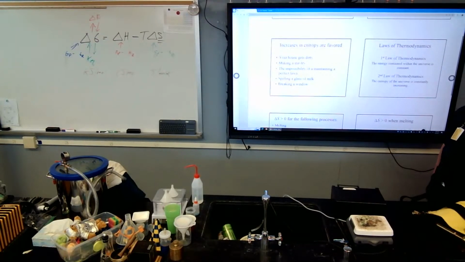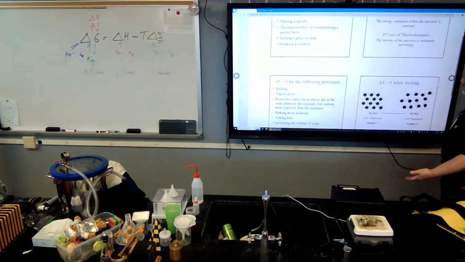Okay. The second law of thermodynamics is that the entropy of the universe is constantly increasing. You really want to bake a physicist's noggin? Ask him for the mechanism of increasing entropy. It's like, what's the mechanism for gravity? We have a mechanism for gravity. What's the mechanism for force? We have a mechanism for force. What's the mechanism for increasing entropy? God just made it that way. There's no mechanism for it. It's just what happens.